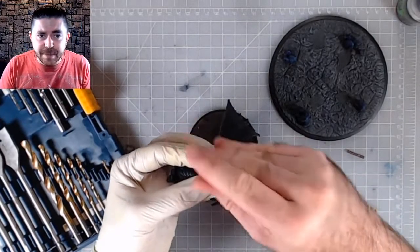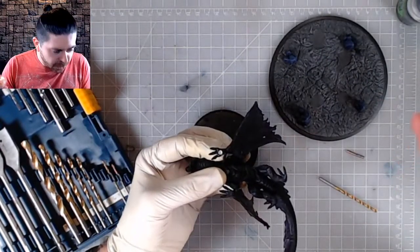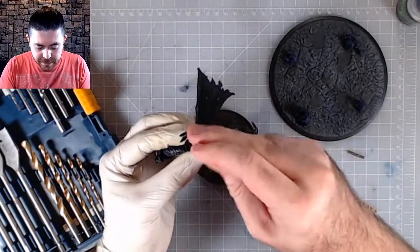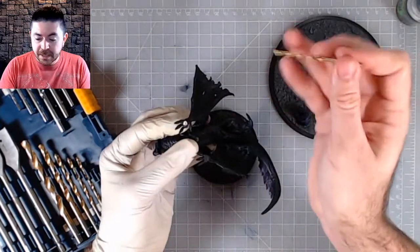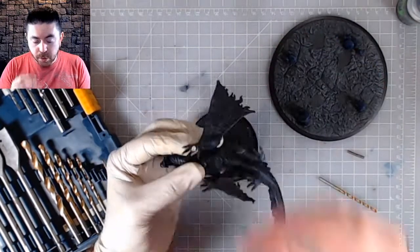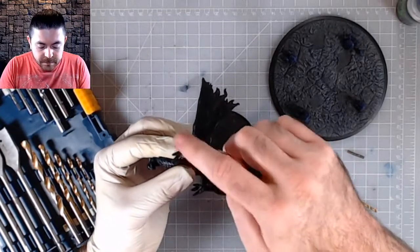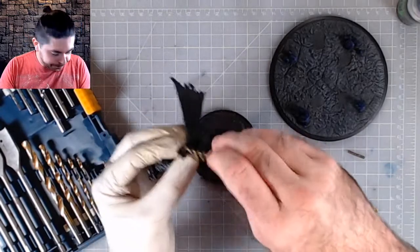Maybe I should get the power drill. Am I using a concrete bit? You know, I hate to say it, I actually don't know the difference. I know that there are different bits for different purposes, and I know that the copper-coated ones here are used for something specific. I, off the top of my head, don't know which one is used for what, though. Hey!